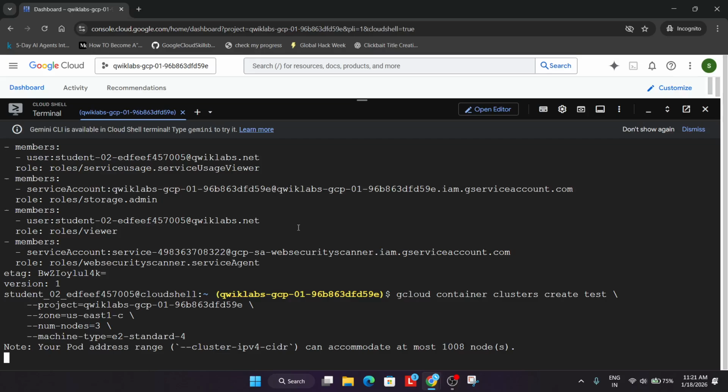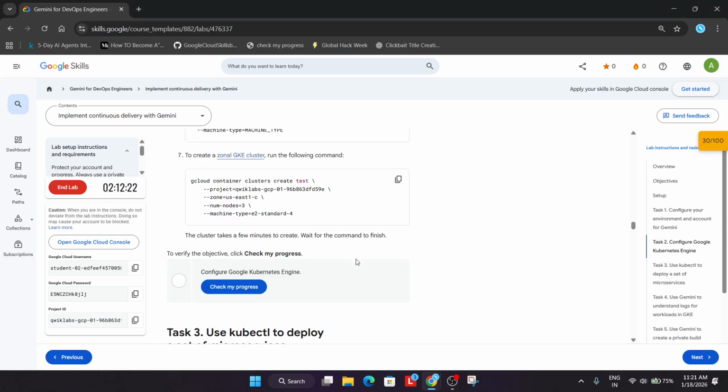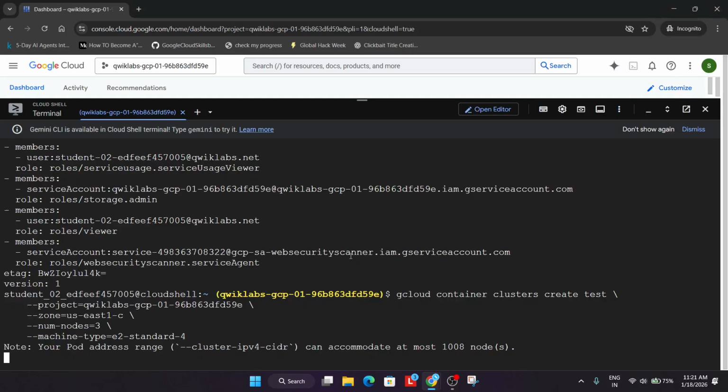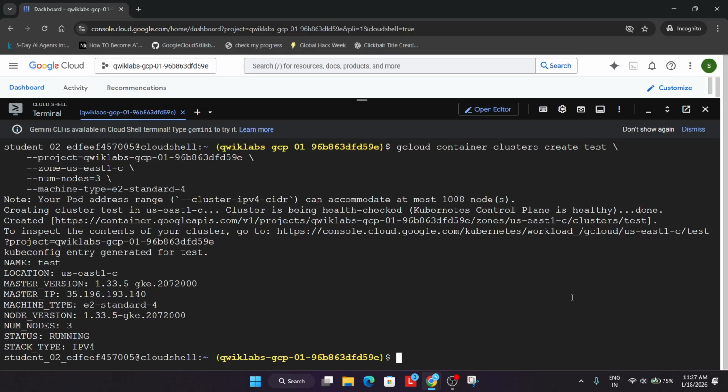Now this cluster creation generally takes 5 to 10 minutes, so you need to wait for some more time. So just wait for the cluster to get created. If you get error, just rerun again. And if you're getting error like resource limit exceeded, then just restart the lab. Now wait for the cluster to get created. So finally, after waiting for 10 to 15 minutes, the cluster has been created.